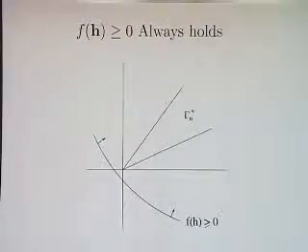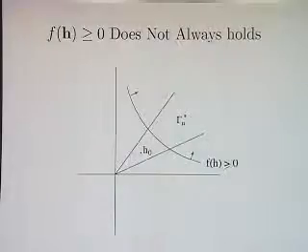Now, this picture illustrates the relation between gamma n star and the inequality we have in mind. In this picture, the region gamma n star is completely contained in the region induced by f(h) bigger than or equal to 0, which means that whatever joint distribution you come up with for n random variables, when you evaluate the joint entropies, you get a point somewhere inside the set. And because this set is completely contained in the region f(h) bigger than or equal to 0, it has to satisfy this inequality always. So this is the very meaning of the inequality f(h) bigger than or equal to 0 always holds.